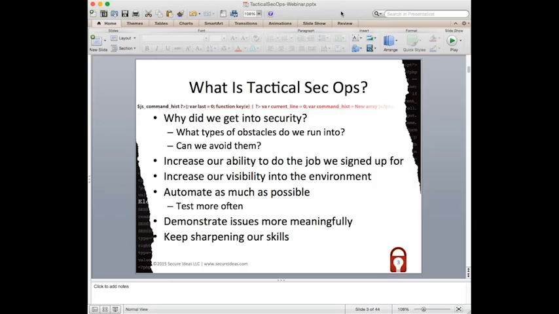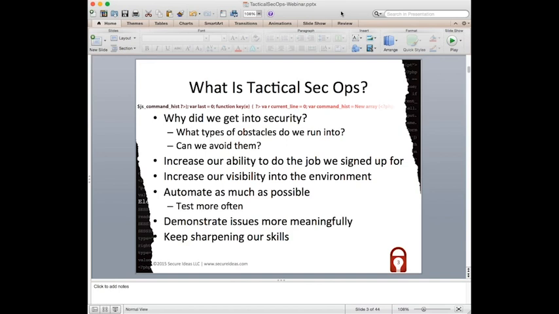So tactical SecOps is some ideas on how to deal with these obstacles that we can't get away from. I want to try and increase my visibility into my network, making sure I'm seeing what's actually there. Now, to do this, this is going to require some time. This is going to require some automation.